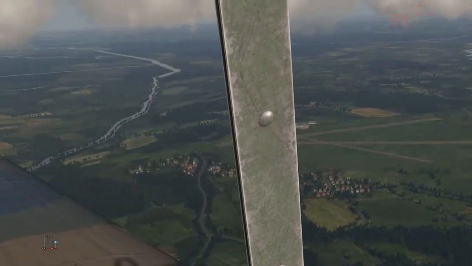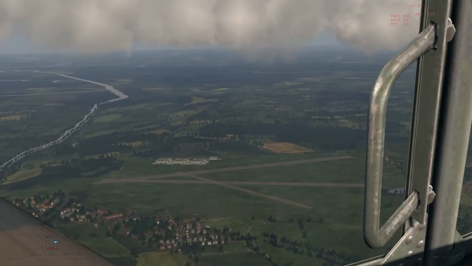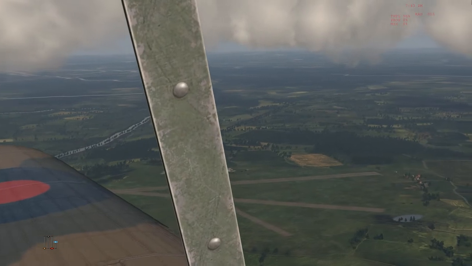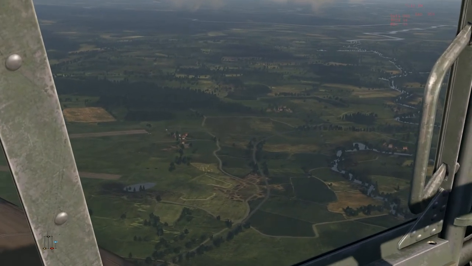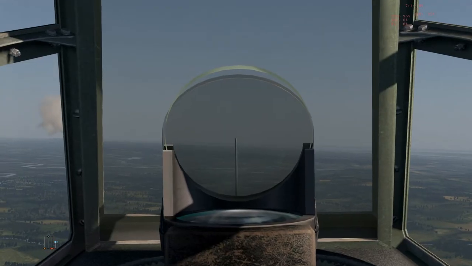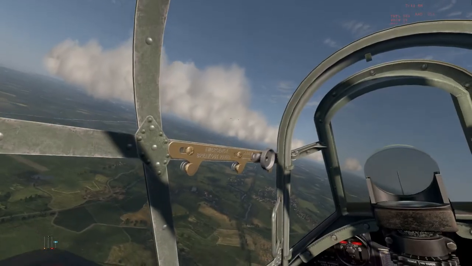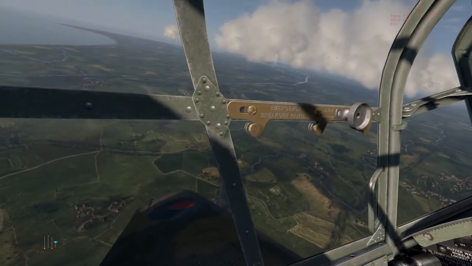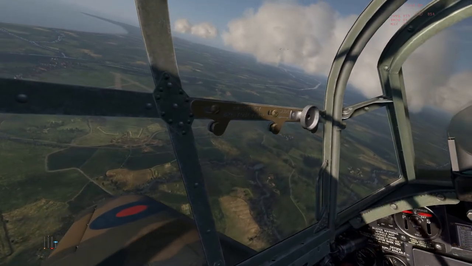Now, let's just keep an eye on which is the active runway. I'm guessing it's the main one, and I'm guessing we're landing from the north, heading south. Although I can't see the windsock from up here. There they are over there. So we'll circle the base with these guys for now, till we see which way they're landing.